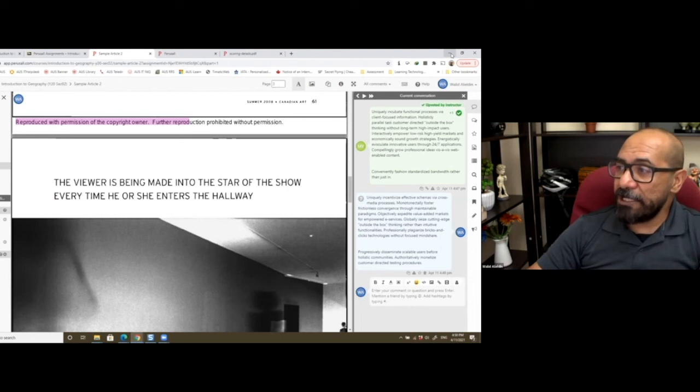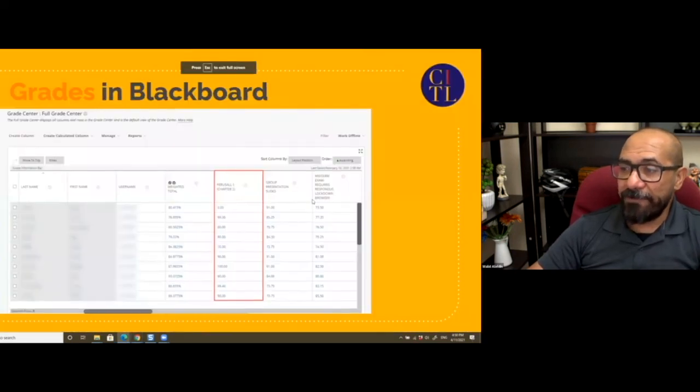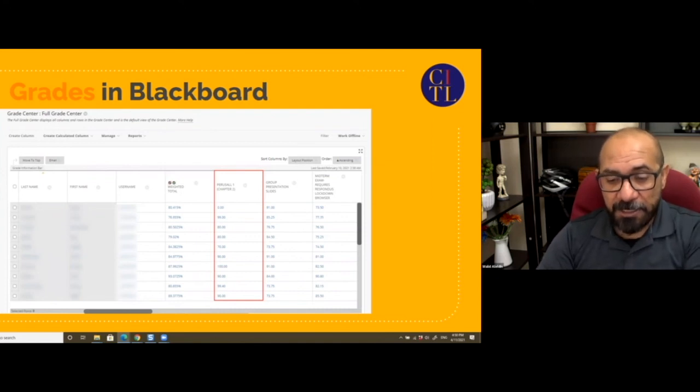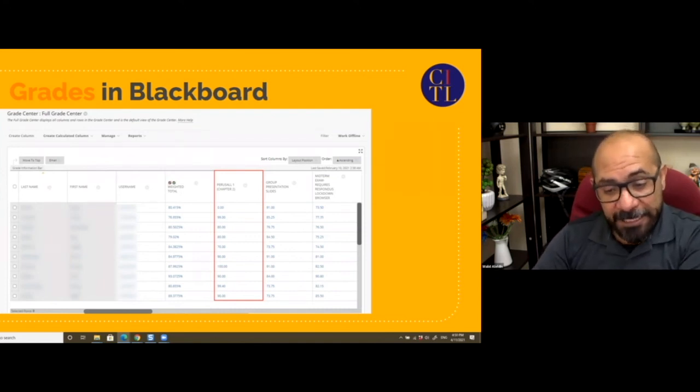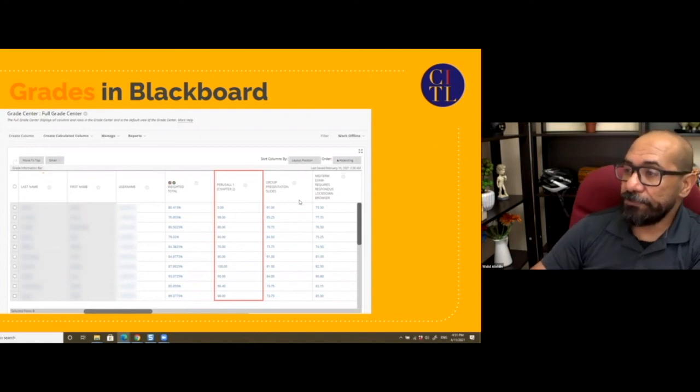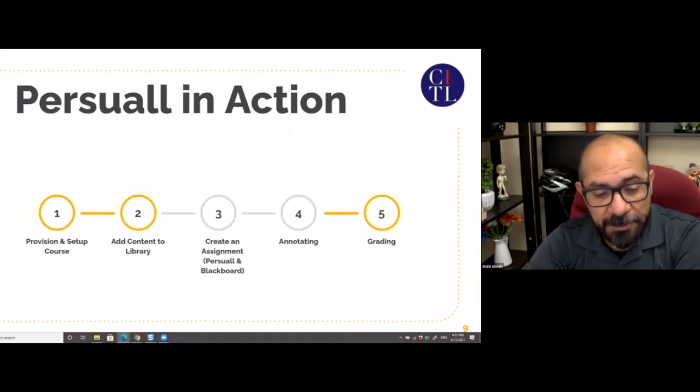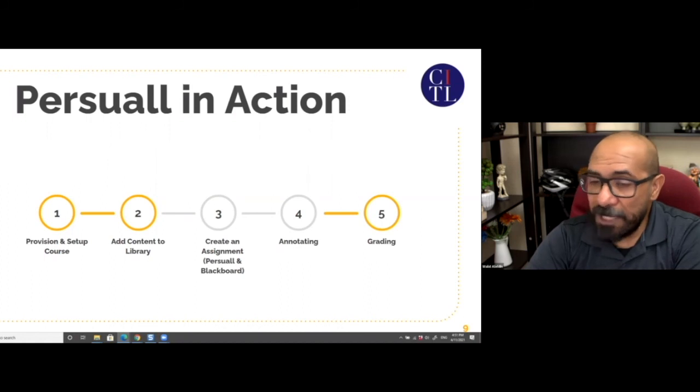So this is actually the entire cycle of provisioning your course, adding content to Perusal, creating assignments, setting the grading criteria, and allowing your students to go and engage with the content. You can also do the same up until grading. I would stop now and allow you to ask me any questions if you have some.